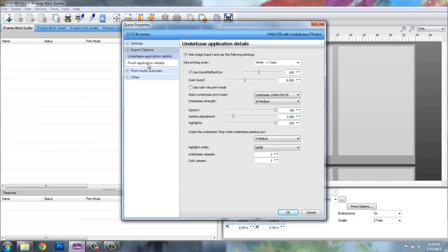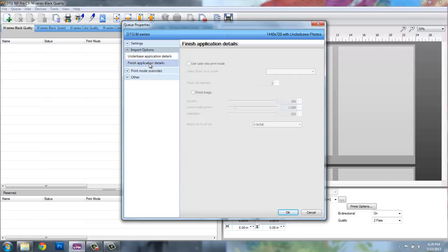Okay, so now we have finish application details. You notice these are all grayed out because this is not for printing to the DTG RipPro or DTG printers. Okay. Next we have print mode overrides. I never really mess with the ICC profiles or the halftones. If you're having issues with colors and things like that, please don't hesitate to call into the support line and we can give you some details of how to do some color corrections.